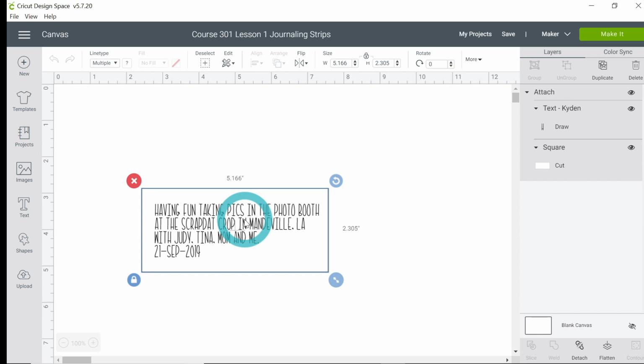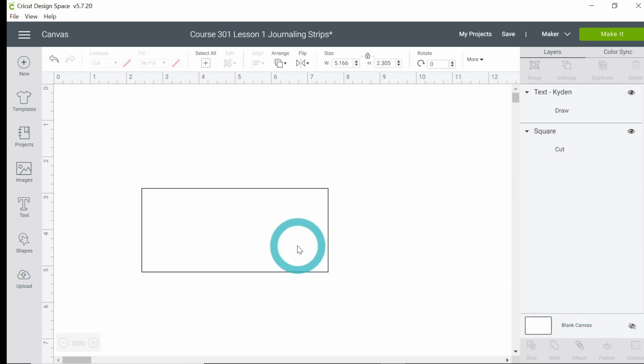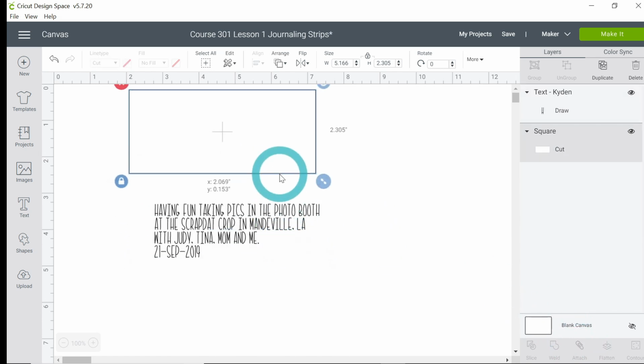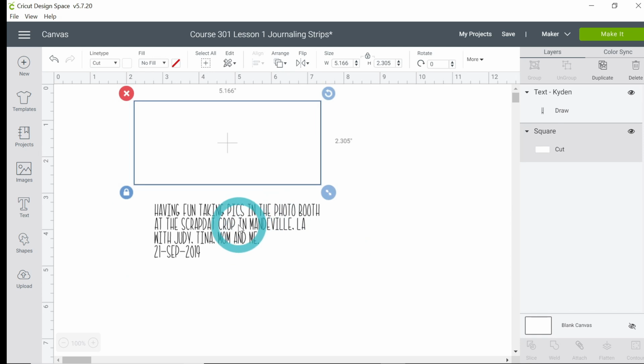I left this in here because I think that y'all are going to probably forget and do this, and I wanted to show you what would happen if you didn't detach your text box from the rectangle. So what we need to do is go down here and click on detach, and then we can move this rectangle, and we'll be able to edit the text.